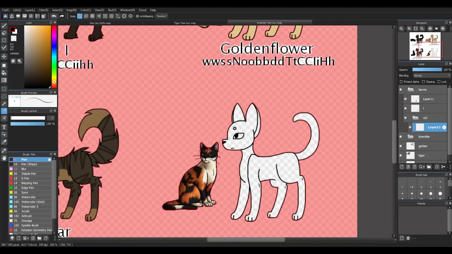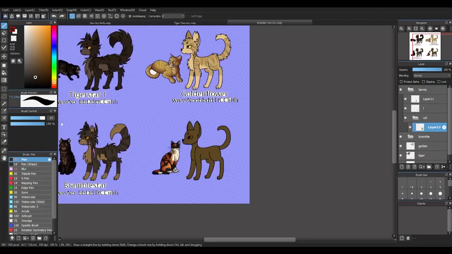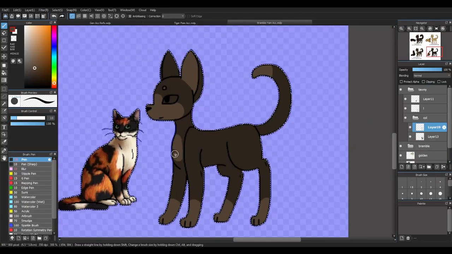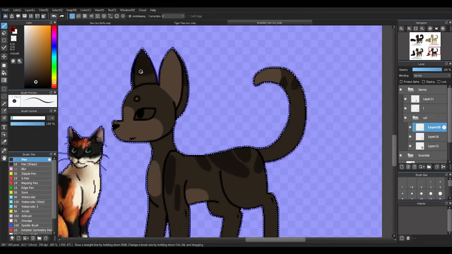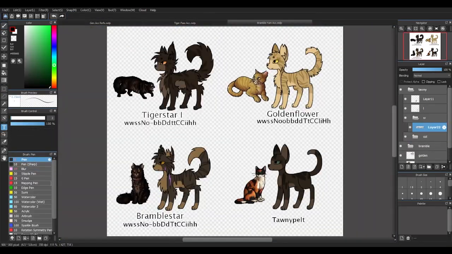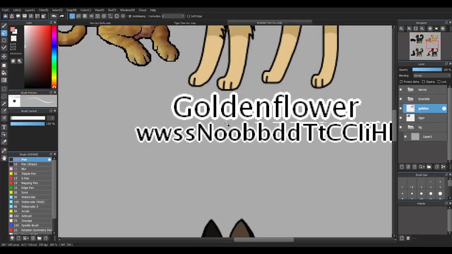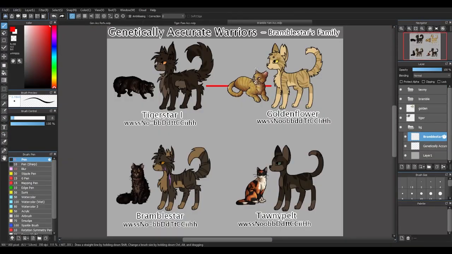Now Tawny. Tawny changes. She can't be a tortoiseshell since she can't get the red gene from either of her parents, and she can't be black since neither of her parents are either. Remember, brown is recessive to black, so at least one parent would need to be black or masking black for their offspring to be black too, so Tawny's a brown cat now. I debated on making her light brown like her mother, but decided it would be way cooler if she looked exactly like her father, in regards to being a brown cat with funky, non-genetically accurate spots. Lots more reasons for her to feel hated by ThunderClan, eh?